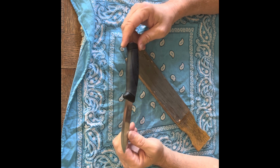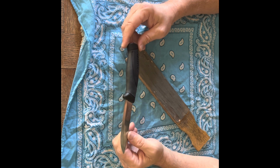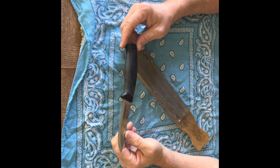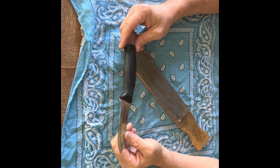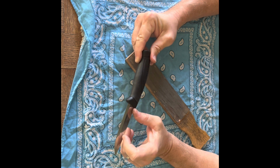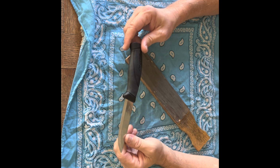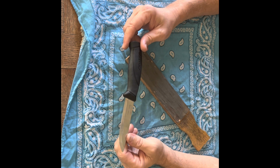So I'm going to keep working on this. I'm going to convex it. I'm going to come back with a video in the woods with this knife convexed, and then a standard Mora Companion, same steel, stainless 12C27. I'm going to do some camp chores. I'm going to do some feather sticks. I'm going to try to do a fireboard. I'll do a little bit of batoning, maybe get into the 2.5 inch range, and see how it performs on very basic kindling level batoning, not your, hey, let's split a log for a bonfire type of axe work.